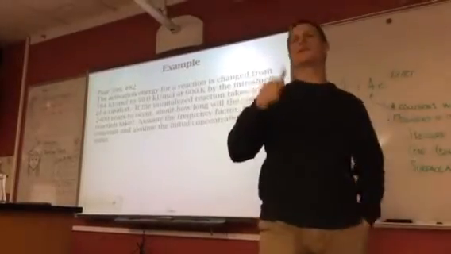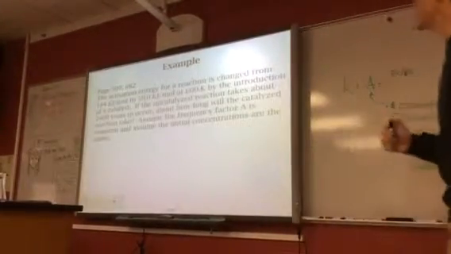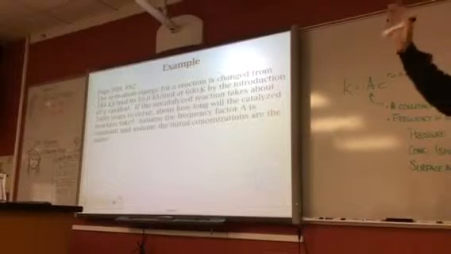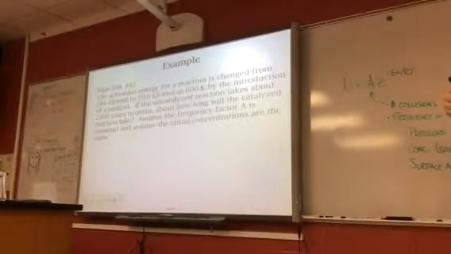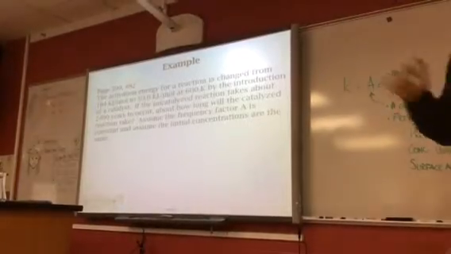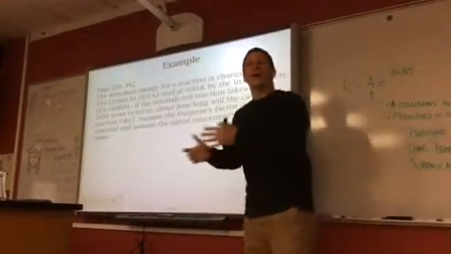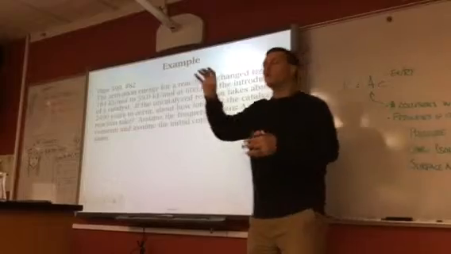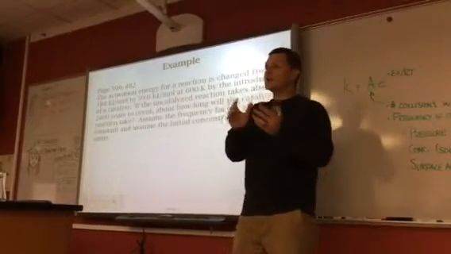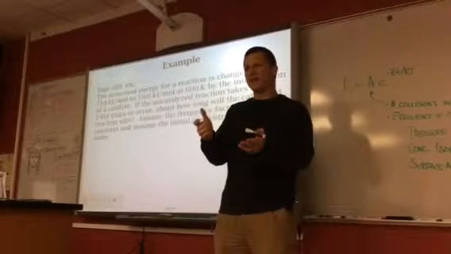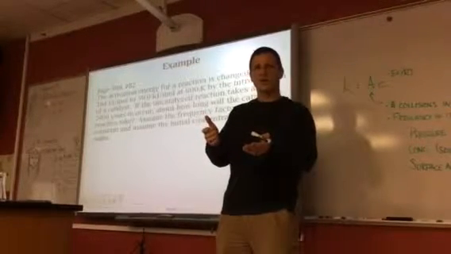So let's take a look first and then see if we can work through it. The activation energy for a reaction has changed from 184 kilojoules to 59 kilojoules at 600 Kelvin by the introduction of a catalyst. So, are you okay with that so far? A catalyst has been added. When it was not catalyzed, it had an activation energy of 184. Now that it's catalyzed, it's only 59. Did the catalyst help, you think, to speed the reaction up?